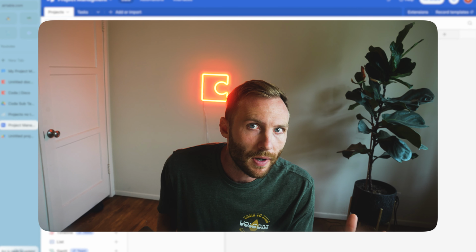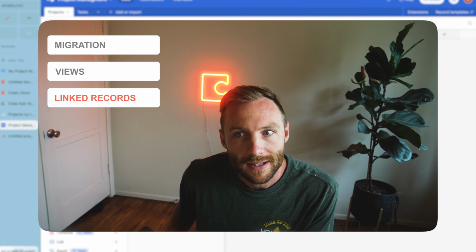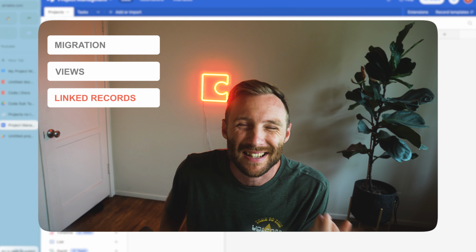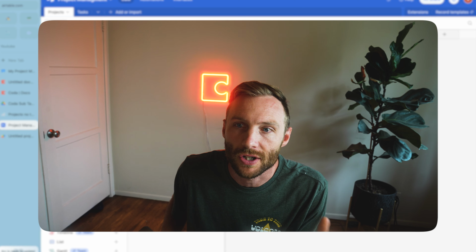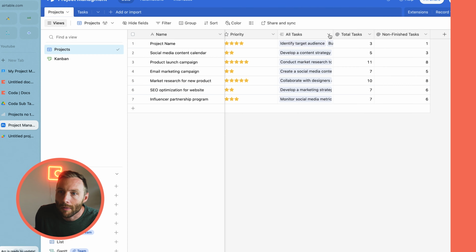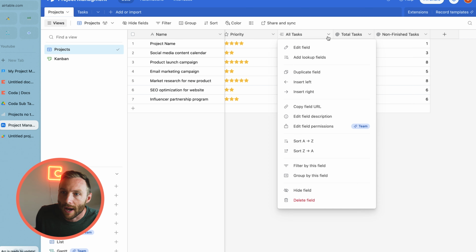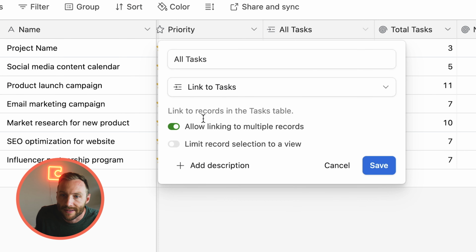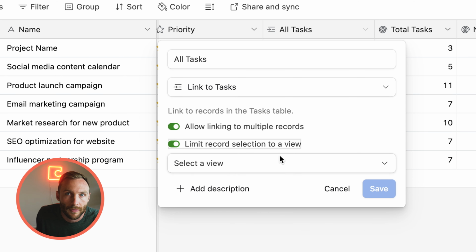All right, so linked records are one of our most important things in Airtable. Coda is gonna handle them in a very similar way, but with a lot of extra features that's gonna be available to you too. I think you're gonna love these in Coda. So here we are with our linked records in Airtable, right? You've got your options to allow linking to multiple, only individuals. You can add descriptions. You can actually limit it to certain views or filters. You're gonna find very similar stuff in Coda. So let's go look at those now.